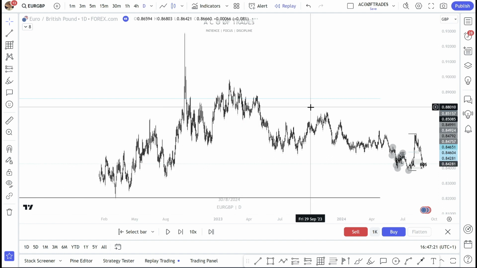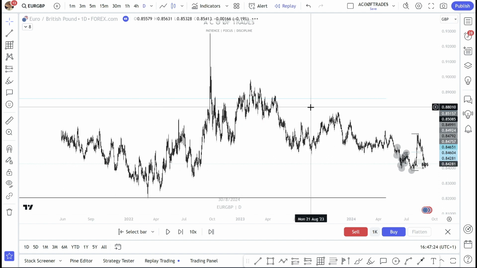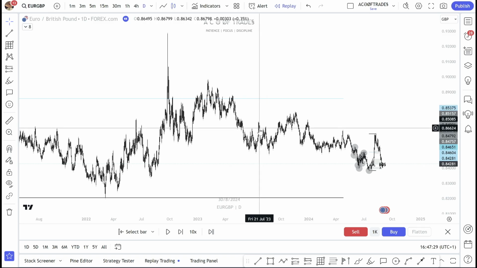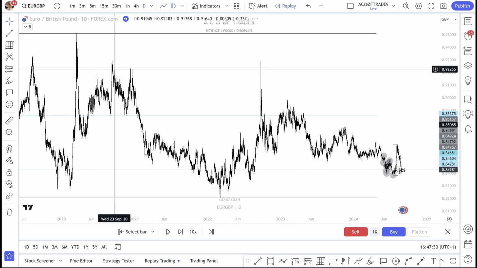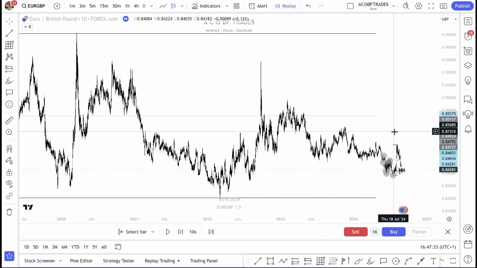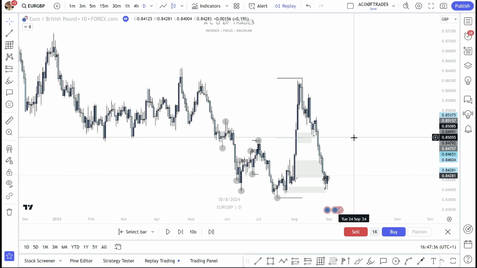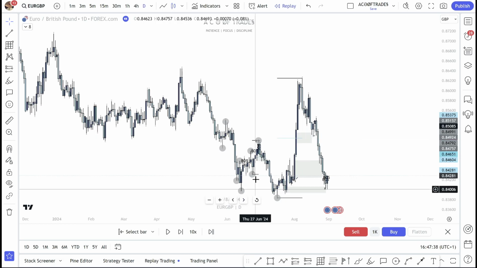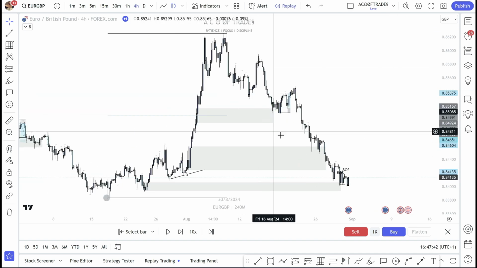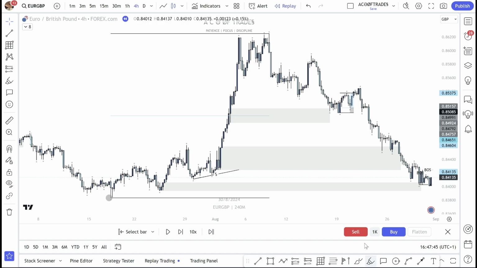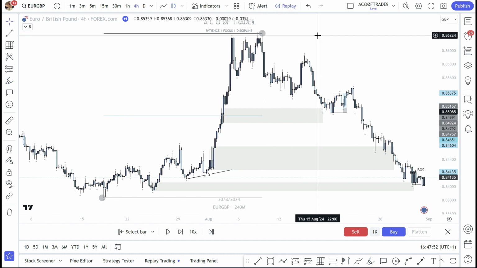If we look at it on a bigger time scale, my laptop's being really laggy, so you just have to bear with me. So yeah, we've been stuck in this sideways price action for quite a couple of years now. We get this break to the upside on the daily as well, which is really what I'm looking for. And then yeah, so here now we have our 4 hour range. So if this lets me put it on here, there we go. So now I've got my 4 hour range, what I'm working with.